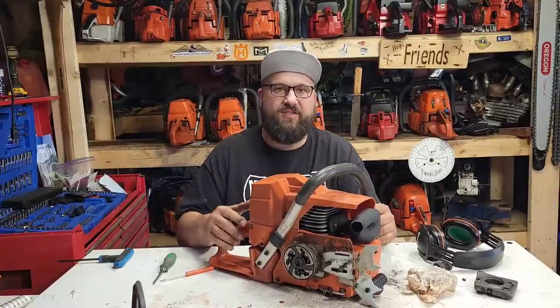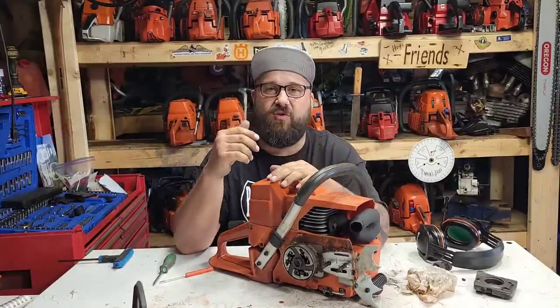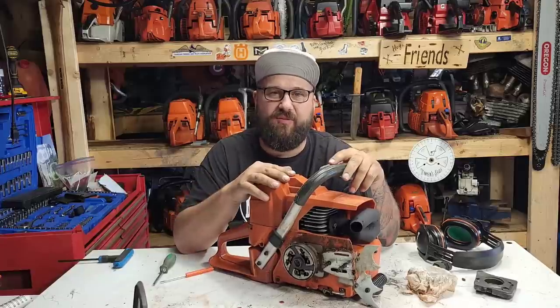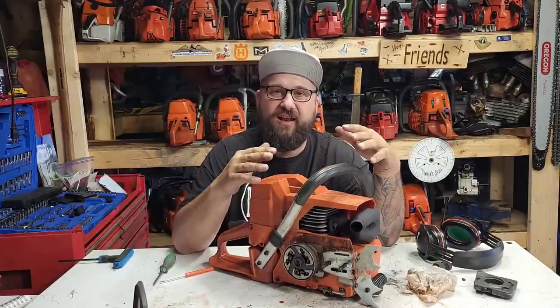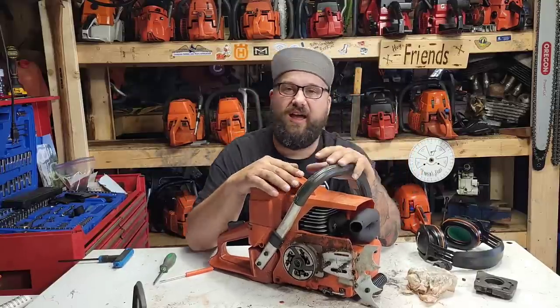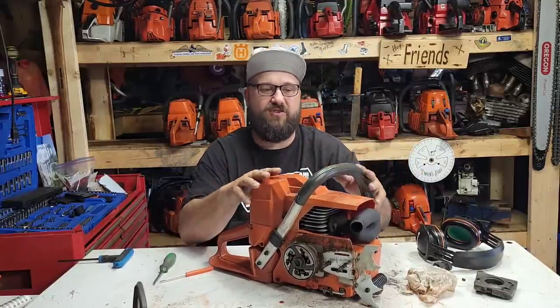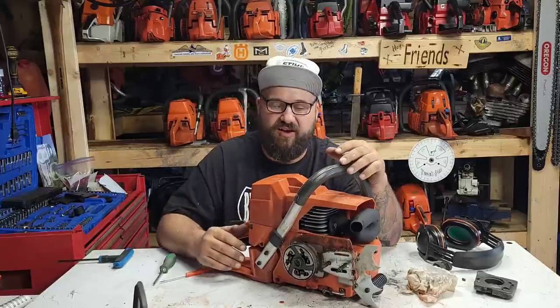Okay, we're back on the bench. I don't know, friends. This thing was oiling. It was slinging a little bit of oil at the beginning. I could see some oil on the chain, and then it's like it just stops oiling. I thought perhaps I had an oil vent issue, and I'll show you guys where the tank vent is on these, and I'll show you guys how to get them out.